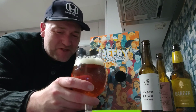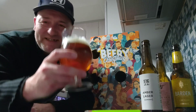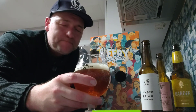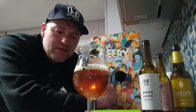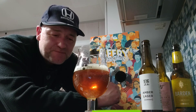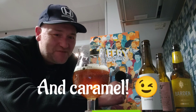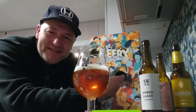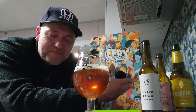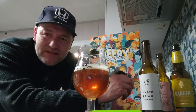On the nose I get red berries — like strawberries. Cheers guys! It's really smooth drinking, again crisp and clean. I think there are some berries in there, definitely vanilla — quite a lot of vanilla. It has a pilsner feel with some vanilla and berries. Slightly spicy but not much, slight bitterness but also not much — really balanced, a little watery but still a rather nice beer.